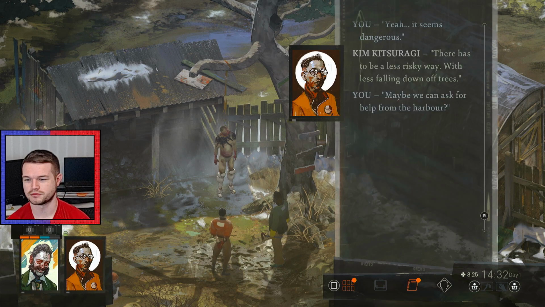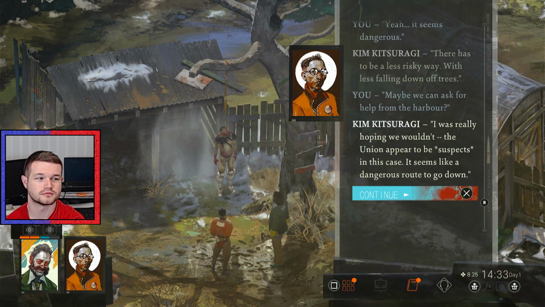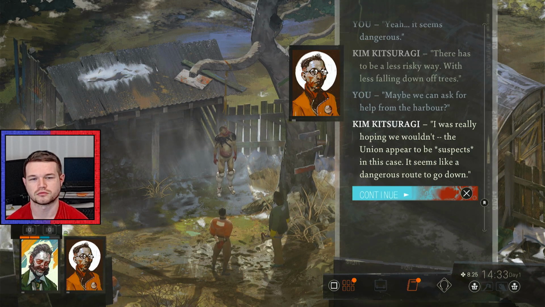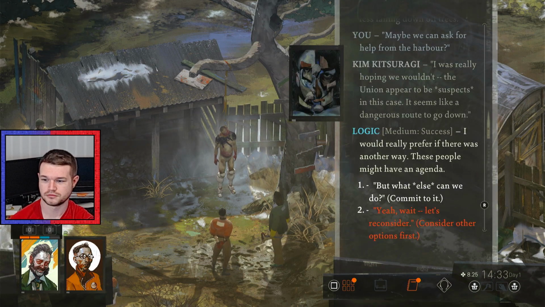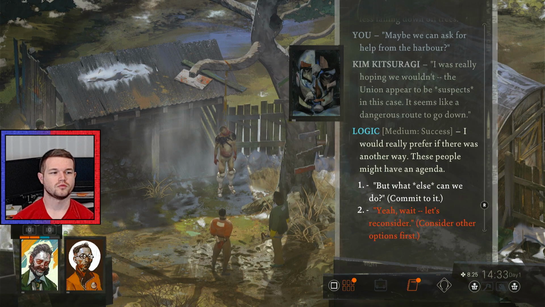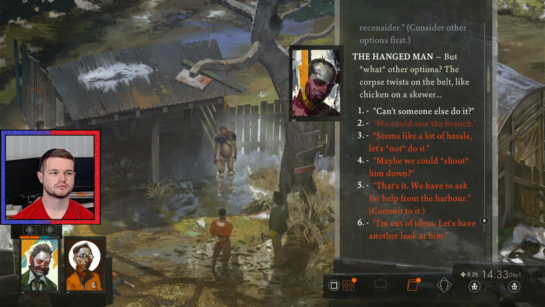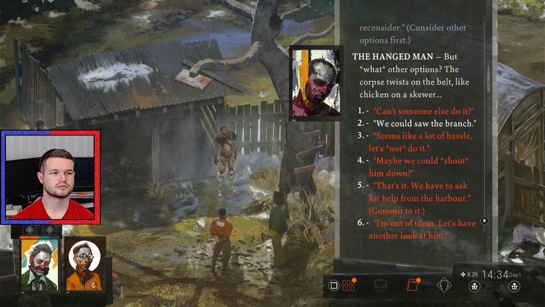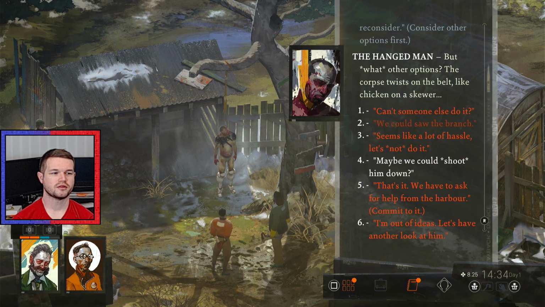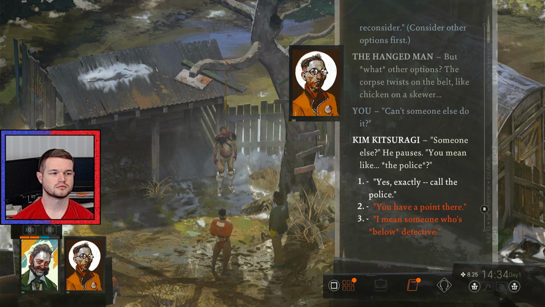Maybe we can ask for help from the harbour. I was really hoping we wouldn't. The Union appeared to be suspect in this case. It seems like a dangerous route to go down. That is true. I would really prefer if there was another way. These people might have an agenda. What else can we do? Let's reconsider for now. But what other options? The corpse twists on the belt, like chicken on a skewer. So, we've asked for help from the harbour. Can't someone else do it? Someone else? You mean like the police?